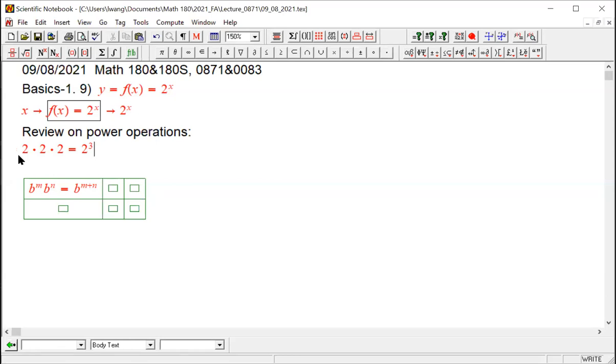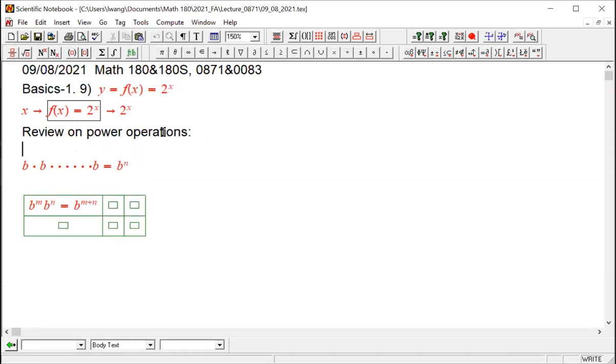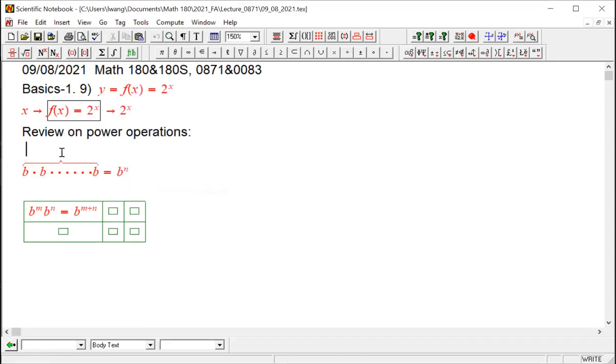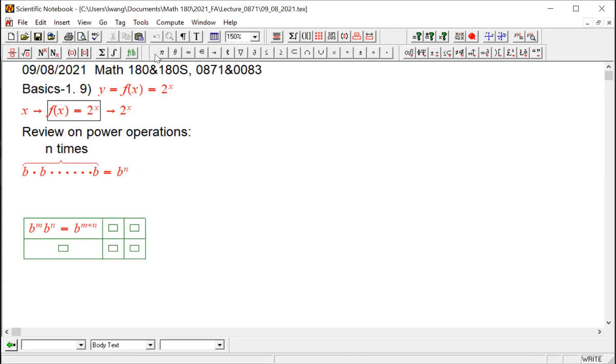Yes. Good. Now we make it more general. Any number as a base, multiplied three times. Any power, it could be a power of 5, right? You see the generalization process? So it could be n of them. That's called generalization in mathematics. We start from something simple. So in this operation, because we generalize the process, b is called a base.